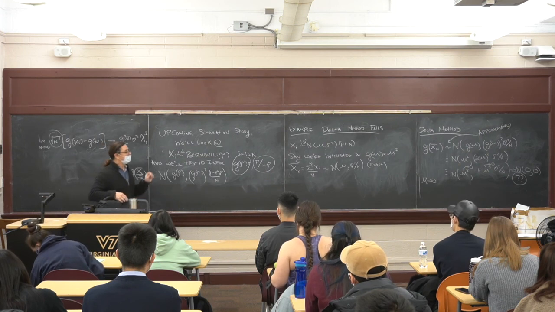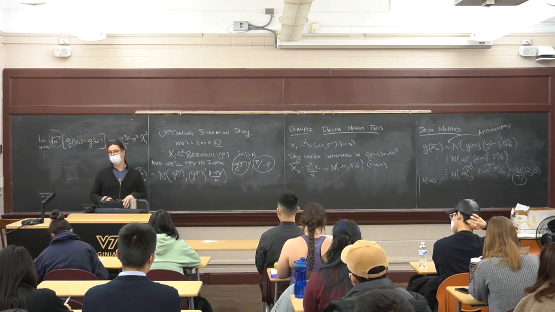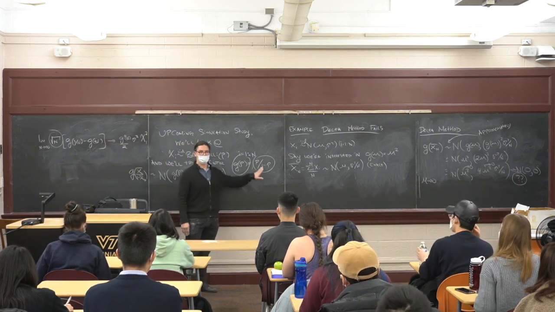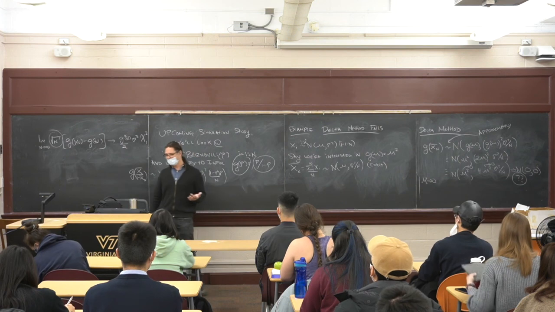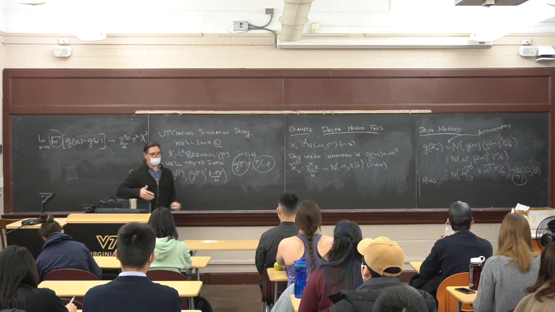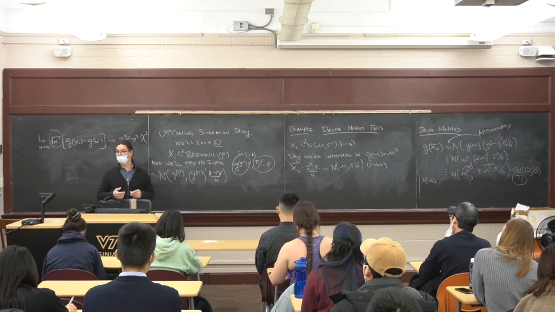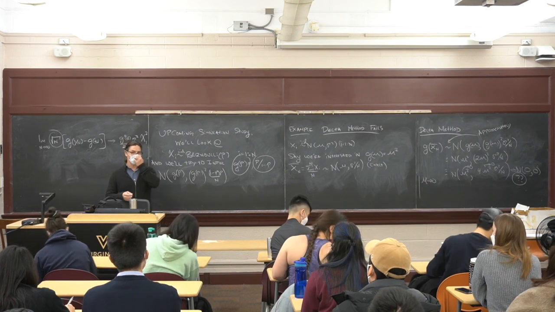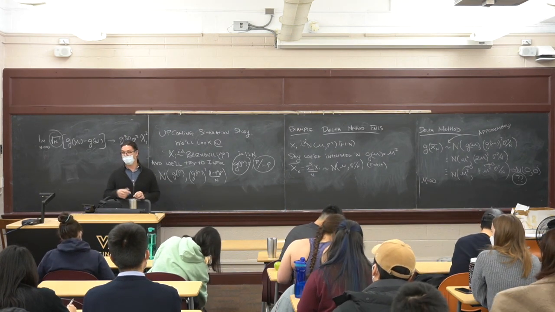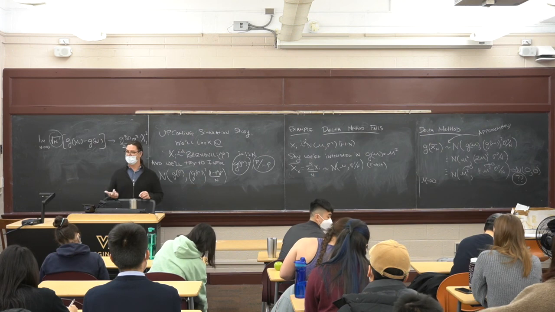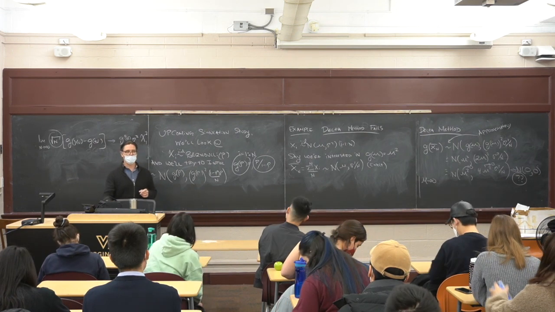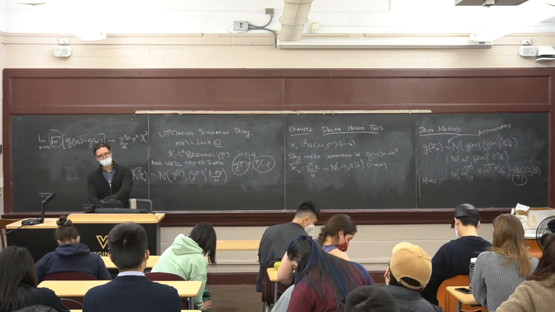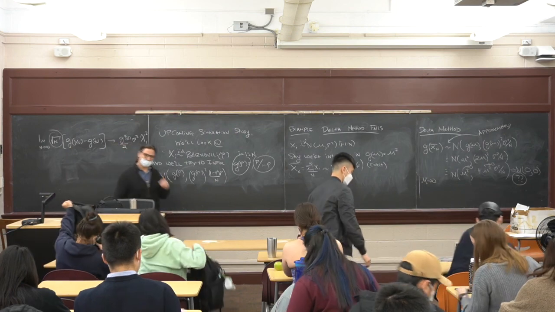We'll also be applying this in the bootstrap case — you'll reshuffle everything and come up with bootstrap estimates. After going through this, it'll take about 10 minutes, then I'm moving on to Bayesian methods, which shows up in chapter 7. I want to get ahead so we have a lot to compare when we reach chapter 6. If you want to review Bayesian methods, we'll be studying this problem there as well. That's it for now — see you on Friday.